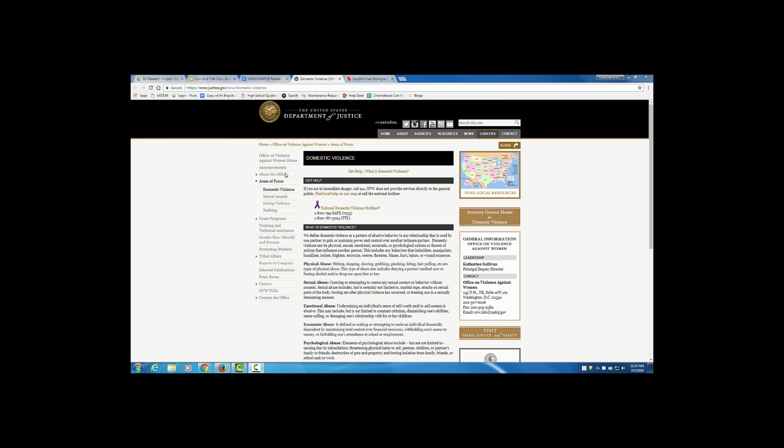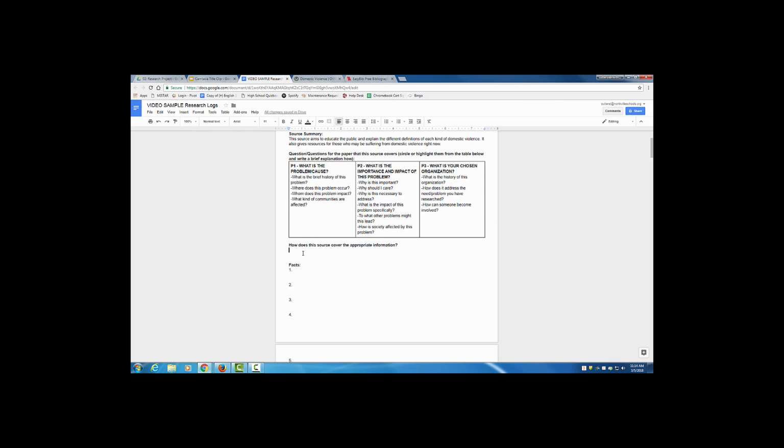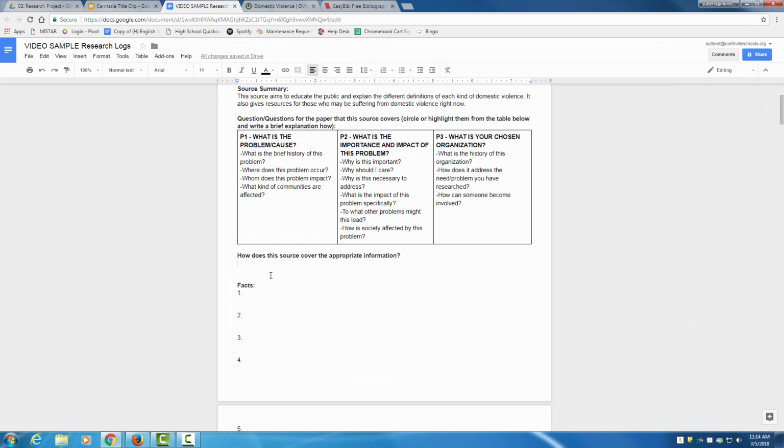After we write our summary, we're going to go back into our research log and see what it asks for next. Here it asks, how does the source cover the appropriate information? Again, in a couple sentences, just answer. It could be anything from it covers it through a personal interview with someone who's experienced it, or it's an encyclopedia article. For us, we'll say the article includes a thorough list of the different kinds of domestic violence.